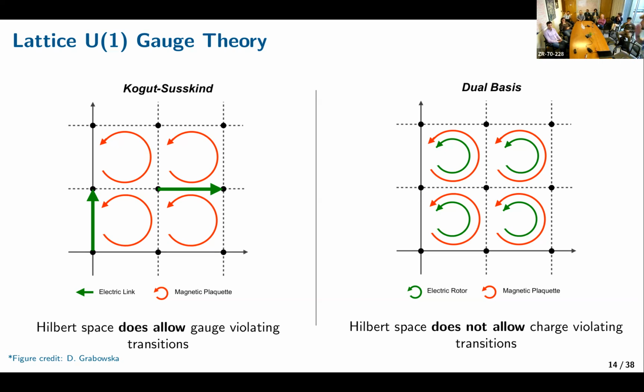Just a very naive question. This second problem is only a problem when you actually simulate this on a real quantum computer, right? If you use some kind of classical computer to simulate the dynamics, this is not an issue. Yeah, so without noise, you would stay in your physical Hilbert space.